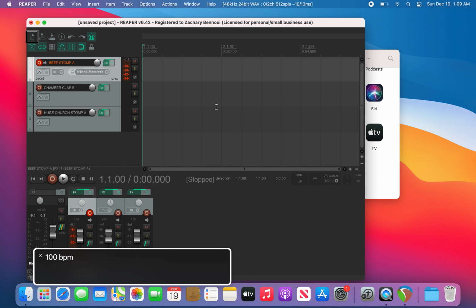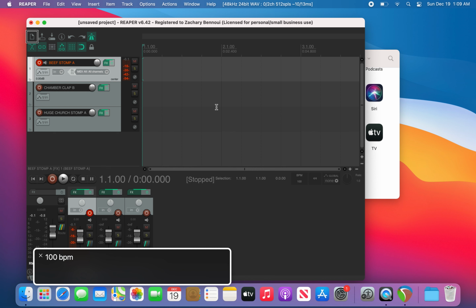Also, unlike other DAWs, if you have the count in set up and you try to play while the count in is going on to find your note, the audio is not going to play. You're not going to hear anything. I'm not sure if there's a way to fix that, and I'm not a huge fan of that, honestly, but that's how it is. There are ways you could work around that. If you didn't want a count in, you could start everything on bar 2, and then if you really wanted, you can move it over. But just for this, it's okay.